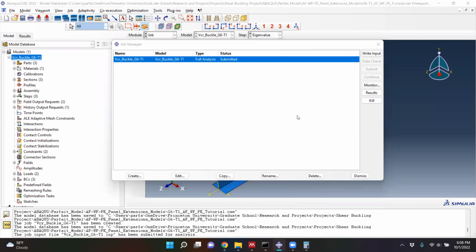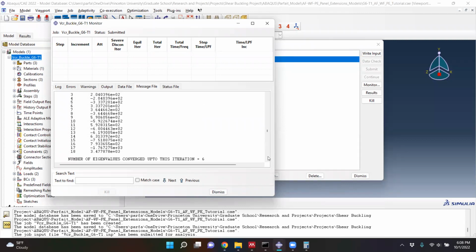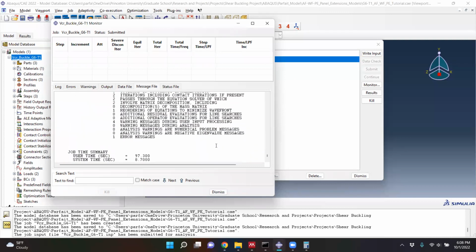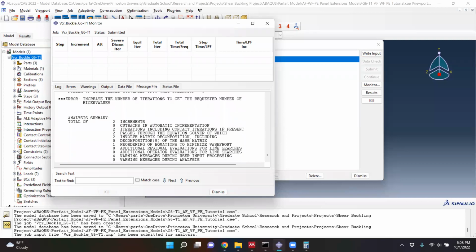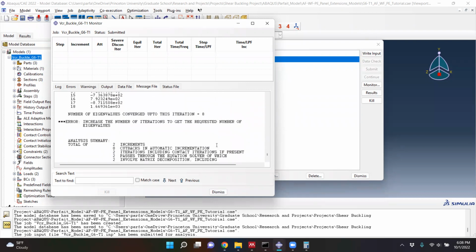And so let's monitor it again. If we scroll all the way down, now after converging to 8 iterations, we receive an error message which says that we need to increase the number of iterations in order for us to get the requested number of eigenvalues.